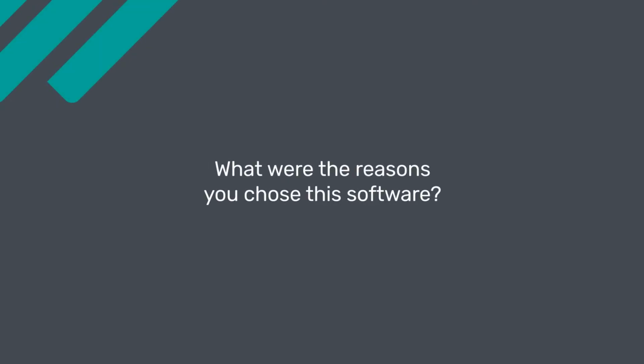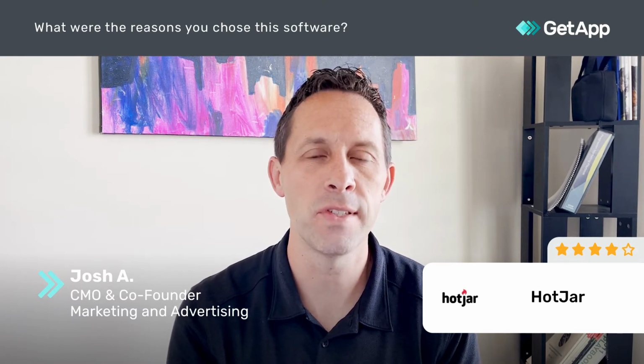Some of the reasons that I chose HotJar for my business were mainly focused around getting additional information around what the visitors were doing on the website when they came to our site. We had some good data that we were receiving from Google Analytics and some other tools like Adobe. However, we didn't have a really good visual way of seeing what people were actually doing on the website, and HotJar provided really good visual tools that allowed us to see in many different ways what people were doing once they came to the website and how they engaged with us.